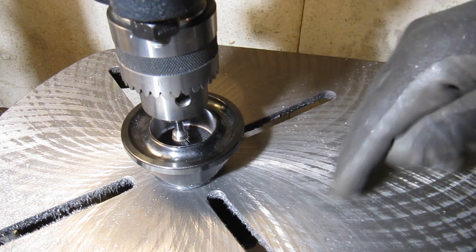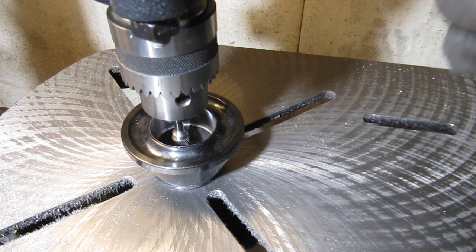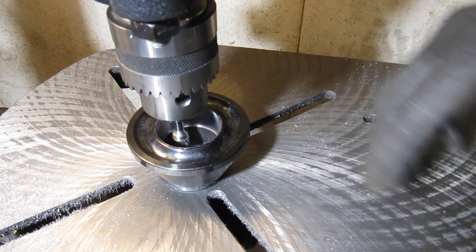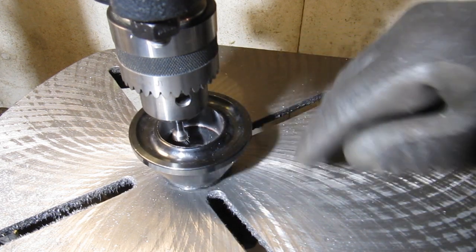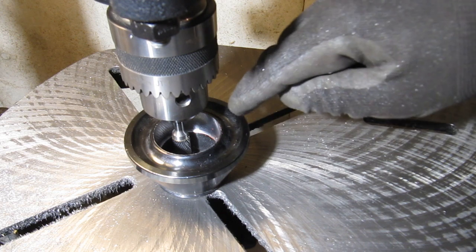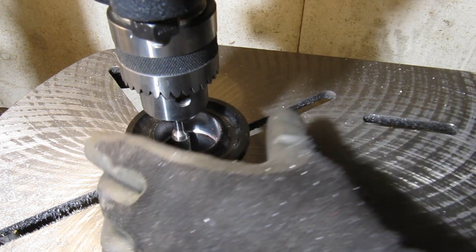It does take a little patience. It probably took 20-25 minutes or so, I'm guessing. I don't have a watch or clock here, but about that amount of time to mill out the top. So take some patience, and you do get a smoother motion as you get practice going around. Now I'm going to repeat the same thing to the bottom, and in order to get that bottom milled out to the same depth, I can line it up and just see how much material is left on that ridge.